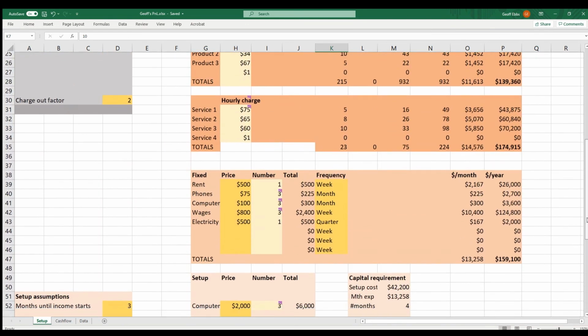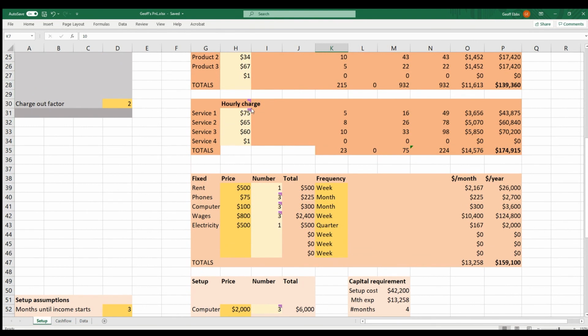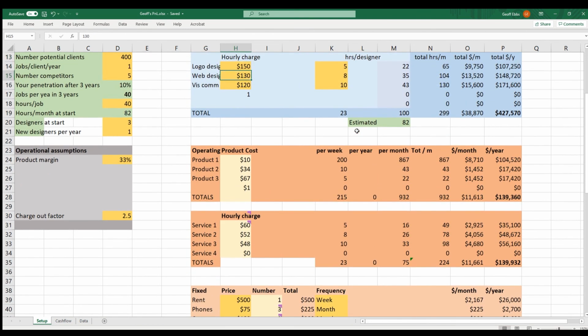There are some other assumptions in here. We get these little purple tags. What this says is, if you're paying your wages, if you're paying your designers based on the fee that you're charging your client, then that's a charge out factor. So if I change the charge out factor to 2.5, which a lot of companies do, when I get 150 from the client, I only give the designer 60. So that means more money is coming into the business to buy new things. But since you're your own designers, you probably want to make that as low as you can to make the company still make money.